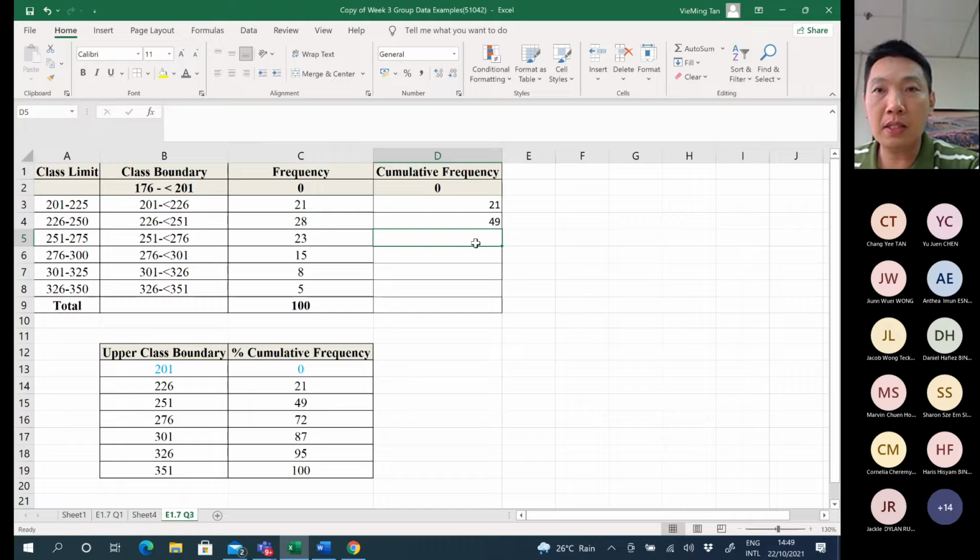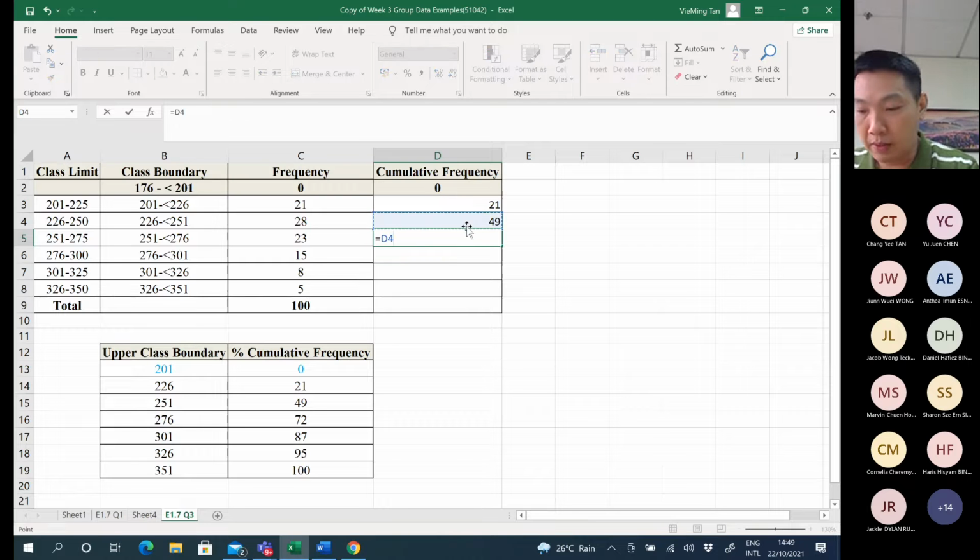For the next class, the cumulative frequency is 23 plus 28 plus 21, or you can use 23 plus 49. I use this number directly. Or another way is to simply use the sum, which is faster. Sum up these three numbers.